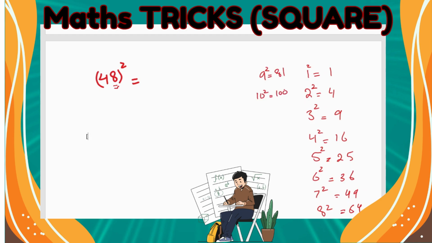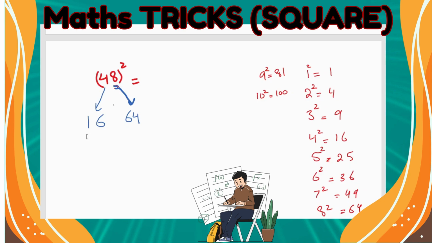Now we're going to pick up the first number. The first number is 8. You're going to write down the square of 8. What's the square of 8? It is 64. So we're going to write down 64 here. Now we're going to look at the next number. What's the square of 4? 4 square is 16. So the second step is the second number is 4, and we write down the 4 square, which is 16.